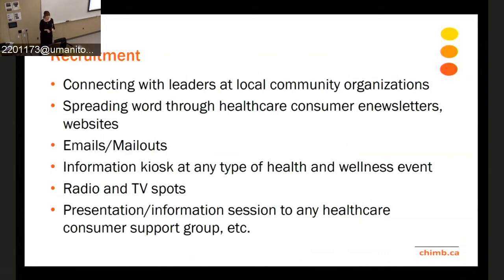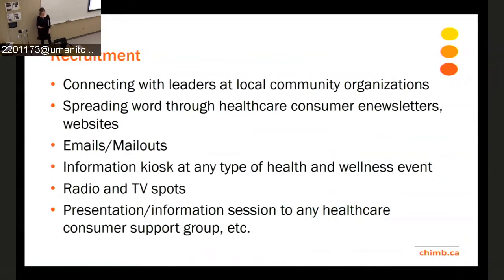And some rural and remote radio spots are one of the best ways to get your word out to people, because the local radio station is where you get all your community information. So putting out a spot on the radio as well as TV spots, breakfast television, and those types of places are always looking for unique things to talk about and address. So you could get on breakfast television, talk about this opportunity and this research that you're doing as well.